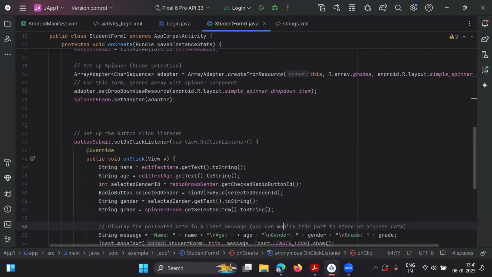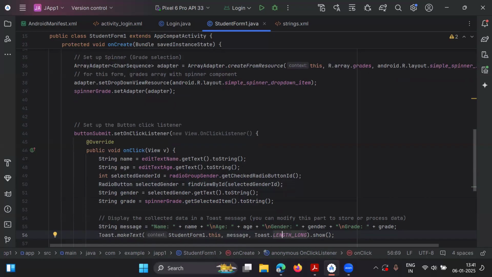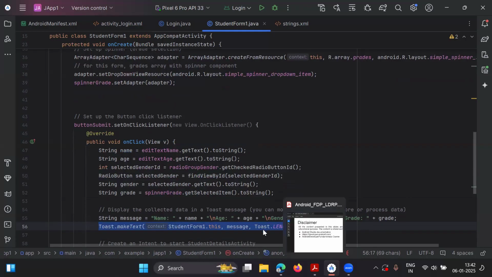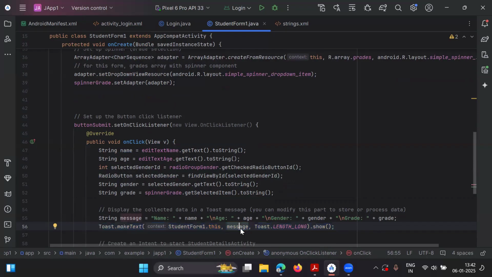So here I'm using two things to understand, which is a usual practice. One is the toast. That is, you can just simply inform the user that this many things are selected. So for that, we have a concept known as a toast over here. So toast in Android is basically a small notification that appears wherever you have configured it. Let's say you configured a toast on a button, so it will show you a message. It will show you a popup, and the content you wrote for the toast will be represented in that message.